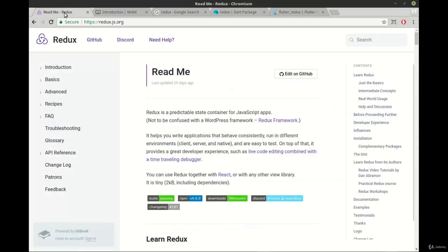Redux, however, is a different animal. Redux is very complex, and if you know Redux, you can safely skip the next few seconds of me talking. However, if you don't, pay attention because it gets pretty complex pretty fast. So what is Redux? Well, it's state management. You have to remember a lot of the frameworks out there don't really have state management the way Flutter does. So Redux helps them.